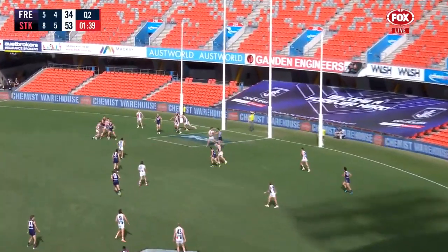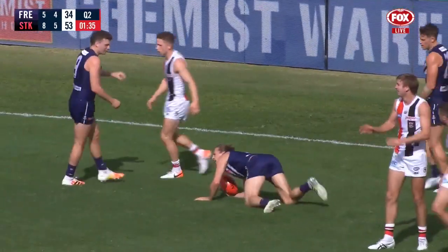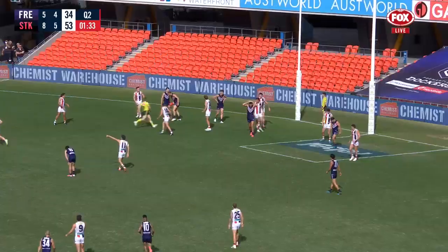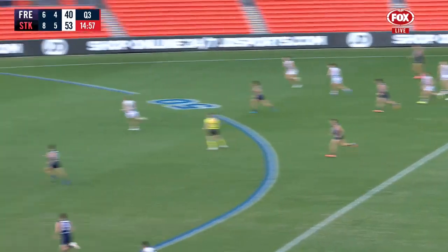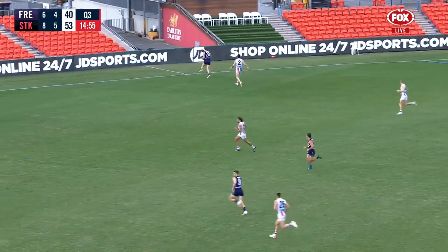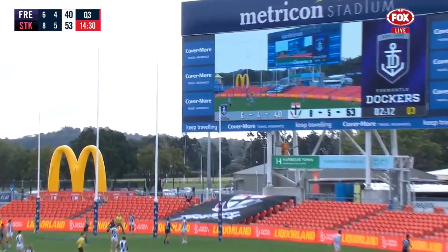Does that now to Wilson, right to the top of the square. Good grab out the back by Fife — the skipper stands up when his team needs him. It's a question of how many times it goes in there. You might get an opportunity now, Collier, and here's Tabiner out in the pocket.